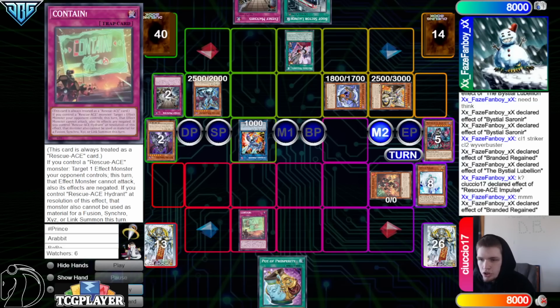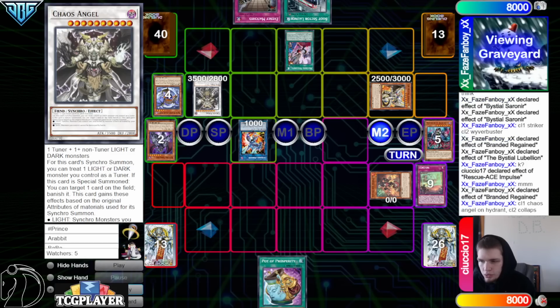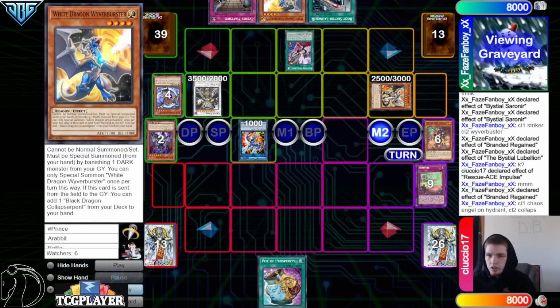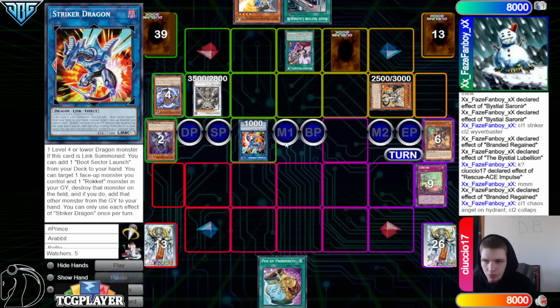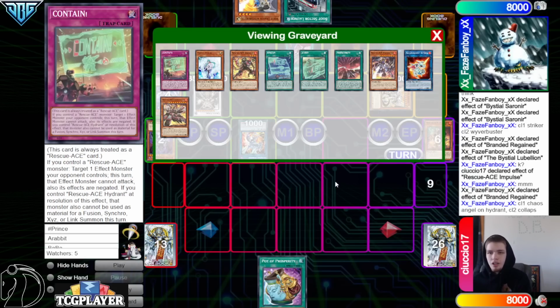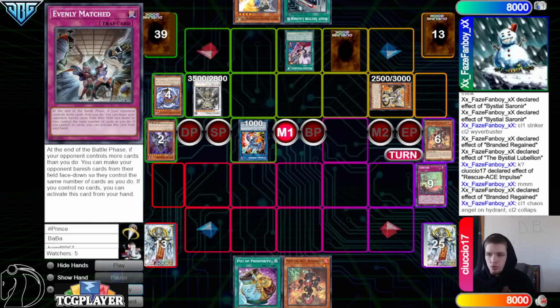Now activate Contain on Striker Dragon, which will stop it from being used for Link or anything. And then they're going to make a Chaos Angel, new Chain Link, Chaos Angel 1 on Hydrant, Chain Link 2, Black Dragon Ghost Search. So banish Hydrant, go search out white, and then set evenly, pass. Yeah, it is kind of tough getting hit with Contain on your Striker Dragon up in the extra monster zone. Like, technically, you could Chaos Angel banish it, but then what do they actually do from there? Not a whole lot.